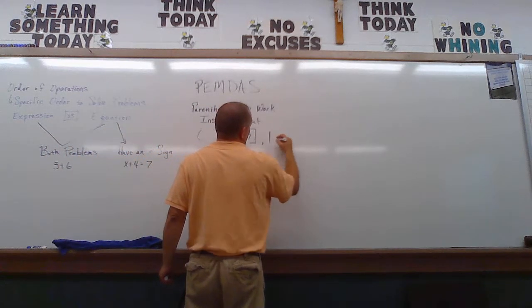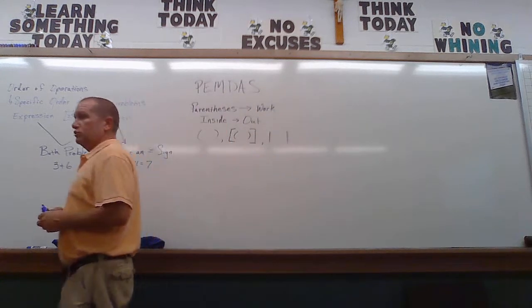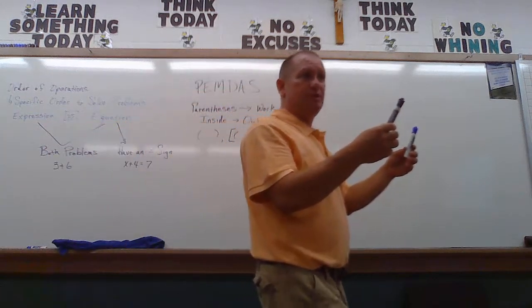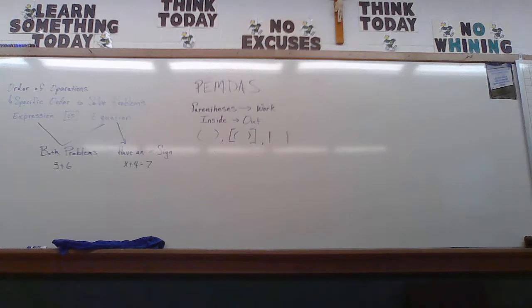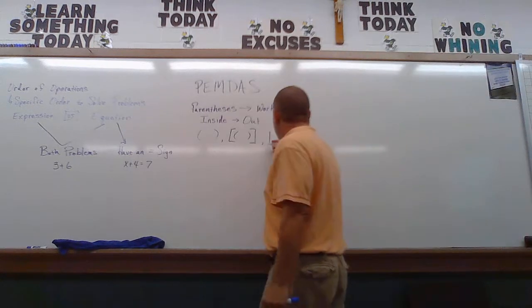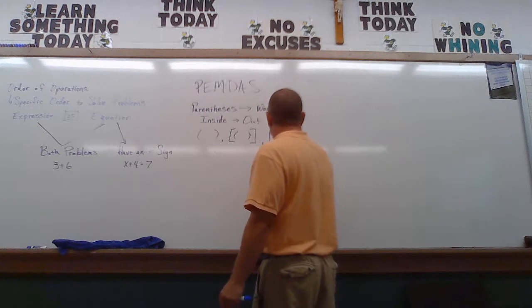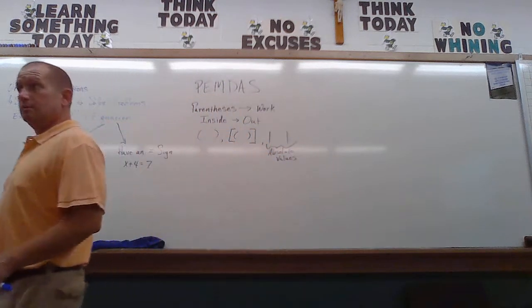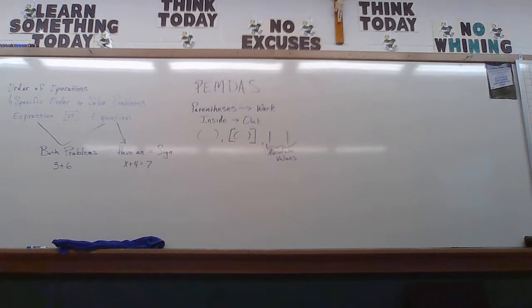Another one that's probably a little bit newer to you would be two groups of vertical bars. Any idea what those are called? If you see two vertical bars around numbers or something, those vertical bars mean what? These are absolute value bars. Ever heard of those? Okay. So this is just probably a newer version of the set of parentheses. All right.